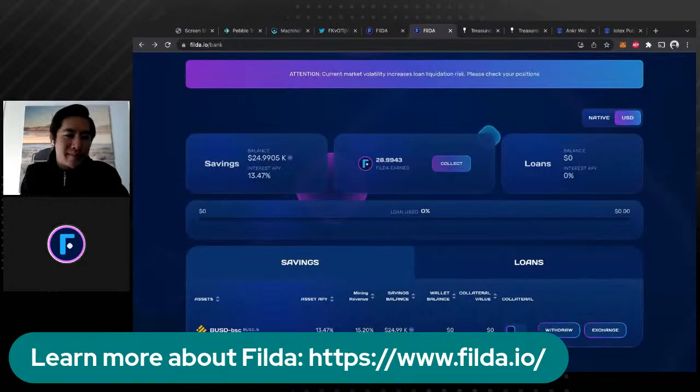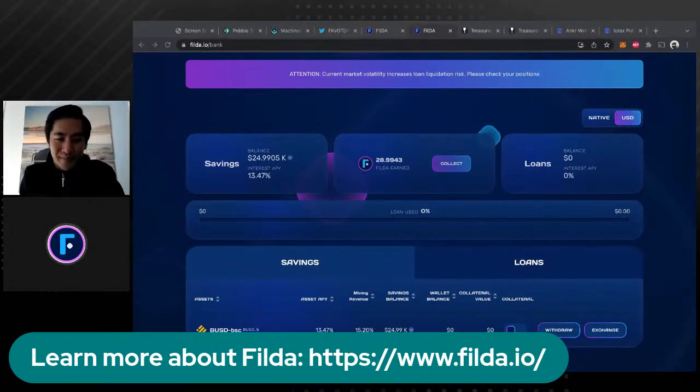Okay, well, to get started is really easy. You've done that yourself. You just go in there and you deposit some assets. And you can also stake if you buy the token itself, and you can stake that. Single staking occurs on the staking page up in the top right. There's a little menu. Actually, if you want to hop over there, top right, there's a menu that brings us to our staking page, which offers ways of providing liquidity for Filda token, and also single staking for IoTeX as well. But what's going next is pretty cool, actually.